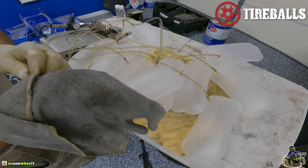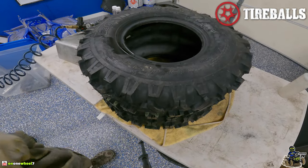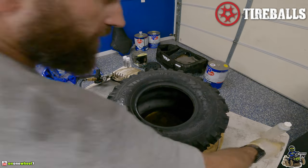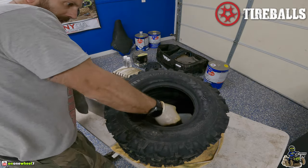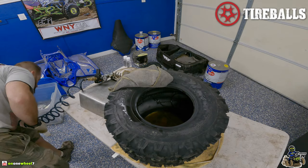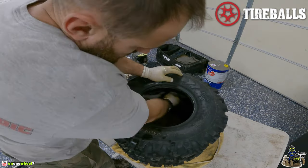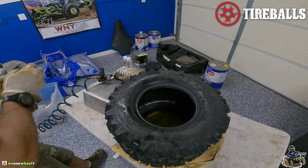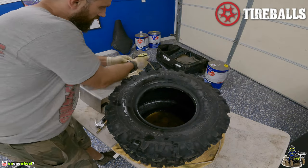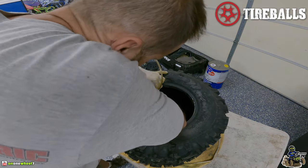All our first rear tire. We're gonna just do the same thing, throw some lube in there and wipe it all around. It just makes install easier. Same thing. Try to keep all our valve stems facing the same way up like that.